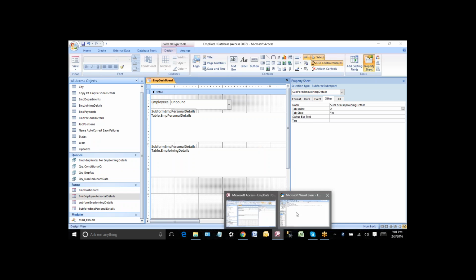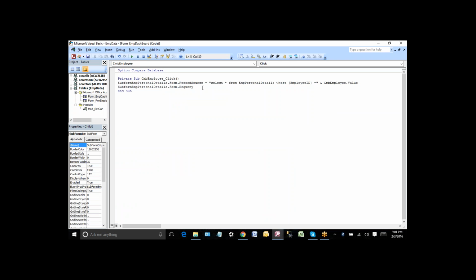Now in the code we need to access it the same way we did for the personal details. We need to have the subform EMP joining details dot form dot record source. Same way we'll define, but we'll change the table name this time.